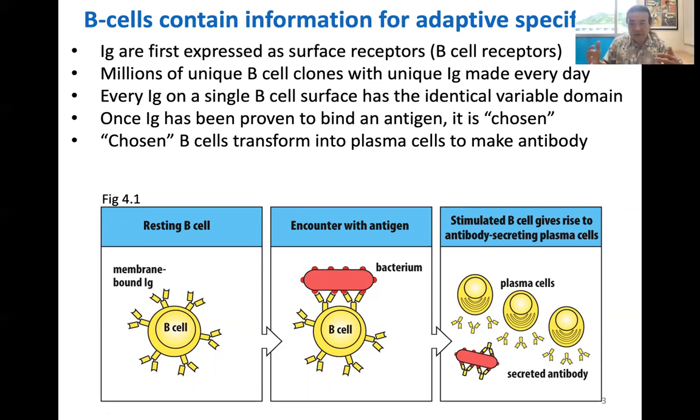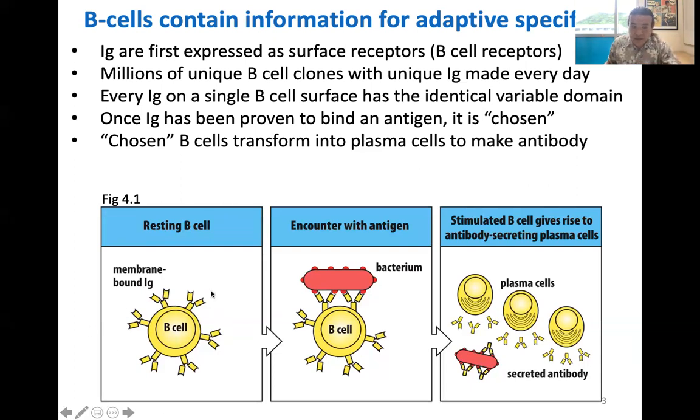So if you read somewhere that they're talking about B cell receptors, you realize, oh, these are the immunoglobulins when they're still anchored to the surface of the B cell. At this point, this B cell has very little interest in releasing these as free floating immunoglobulins, right? Why? Because this B cell, let's say, just finished being formed in your bone marrow and is now released in your blood, is just one of several hundred million B cells that your body will make today, each one with a unique immunoglobulin on its surface.